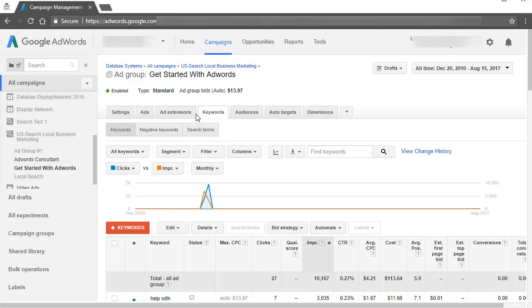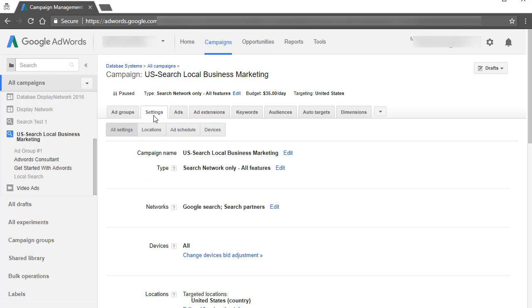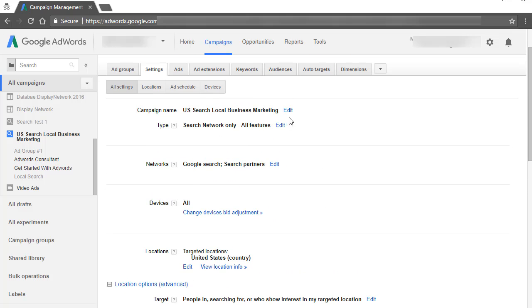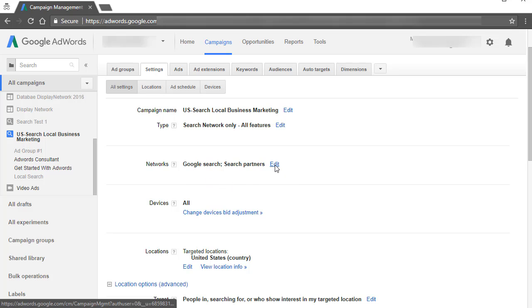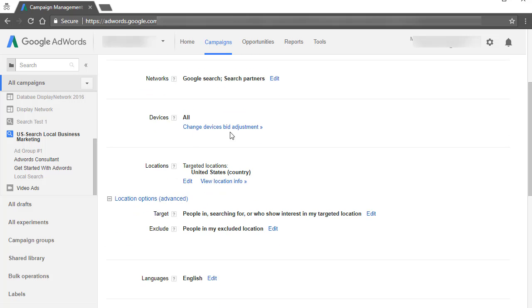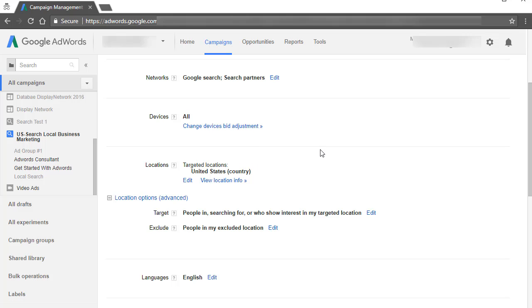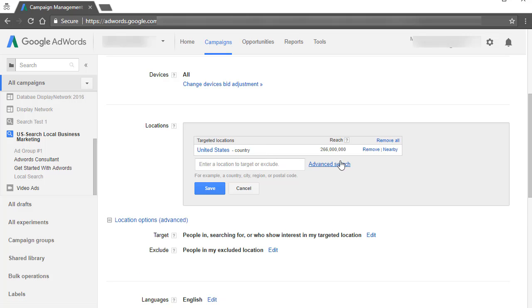But again, the keywords tab, the ads tab. And then if you hit settings here, you got to go back to the campaign settings because the settings apply to the campaign. And that's where you can look at the search area. And this again could cause you to waste money if you don't have this set right. The location, let's see now, what do we have here? That's just the name. The type, you would never want to change that once you've started. The networks that you're on, I always leave both of those on. So it's the Google Search Network plus partners, devices, all, and location here. So you would want to make sure that this is right.